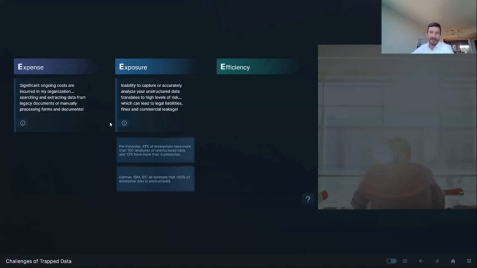And once again, Forrester says that there's lots of this information out there, right? The majority of enterprises have 100 terabytes and a few are in the petabyte range. And then the statistic that Pete shared with you at the beginning of our talk is that we do feel that around 80% or more of this data is unstructured, right? So we need to put it through some sort of machinery to get the text out. And then we can do the kind of analysis that Dylan was talking about when it comes to teaching the machine to actually understand the contents of the documents.